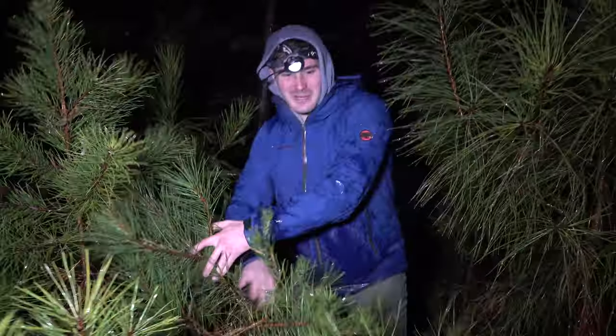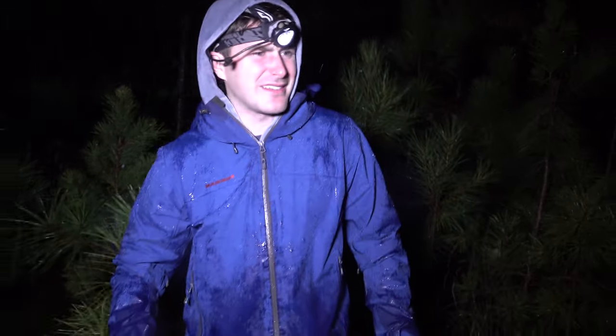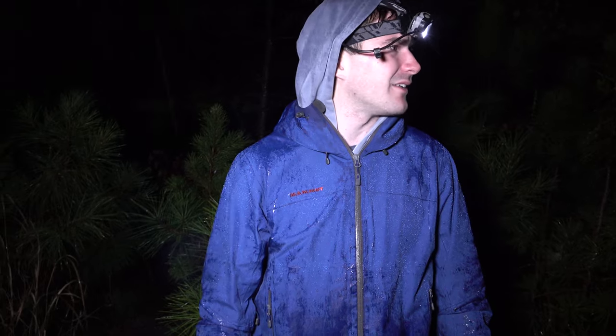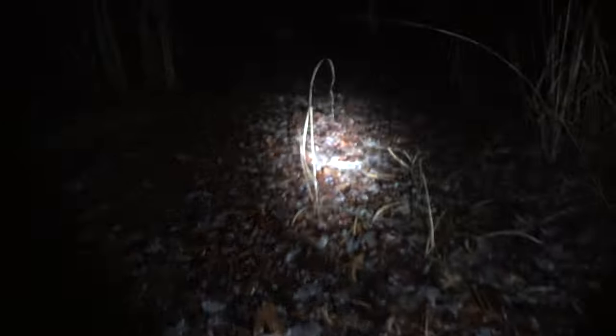It's an absolutely awful wet winter night, about 50 degrees, which is relatively warm for this time of year. We're heading down to some swamps to shine around looking for amphibians — particularly tiger salamanders, which will actually breed under the ice this time of year. Super cool. Let's see what we can find.